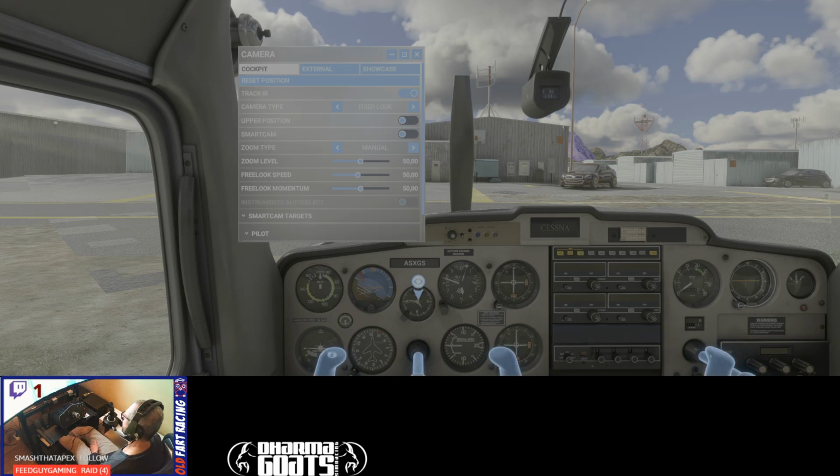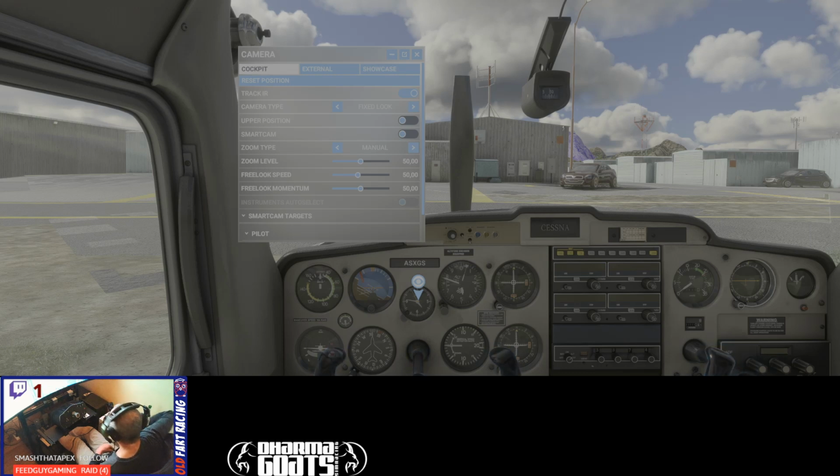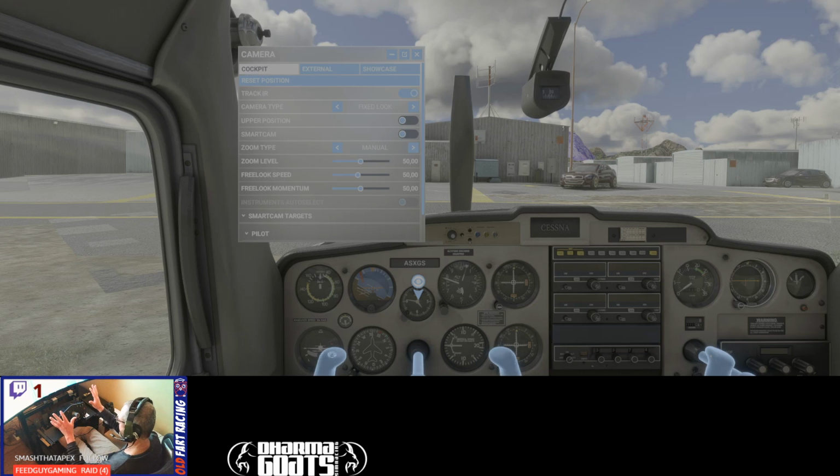Yeah, by the way, with the rudder panel, I'm perfectly fine with the HOTAS X at the moment, but I guess the best thing to do would be to have a yoke here. That's a problem because I would have to change between my wheelbase and the yoke, and I don't want to do that really.